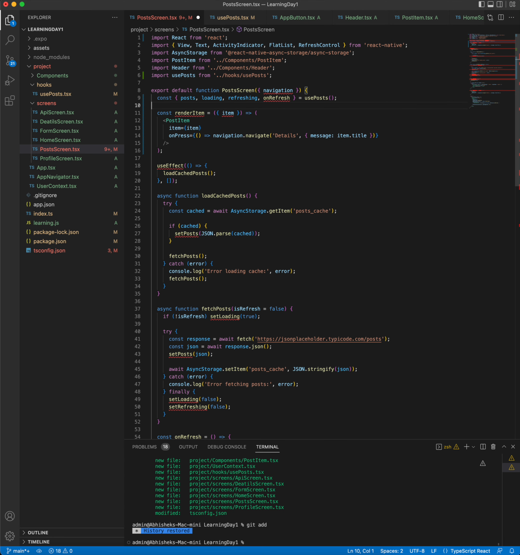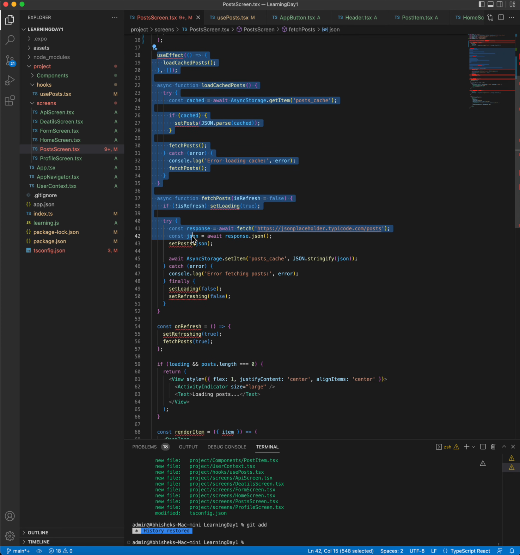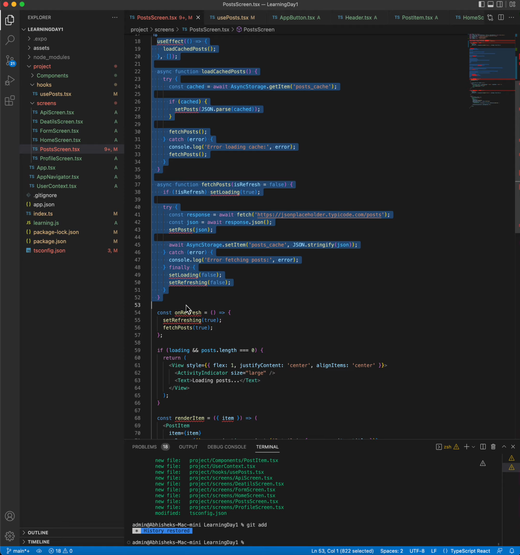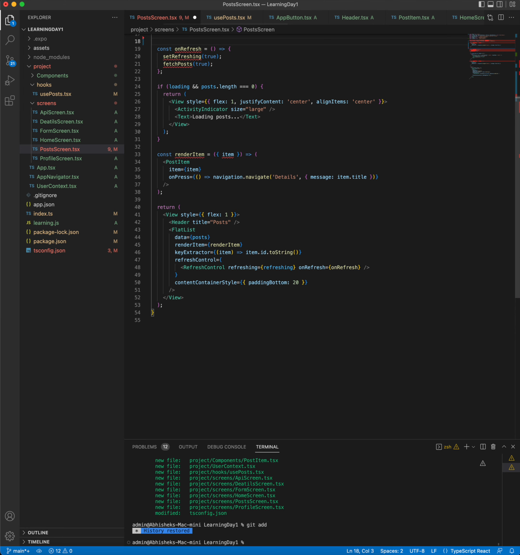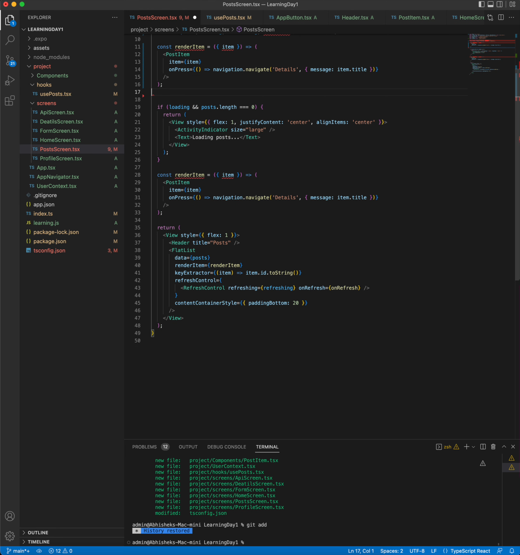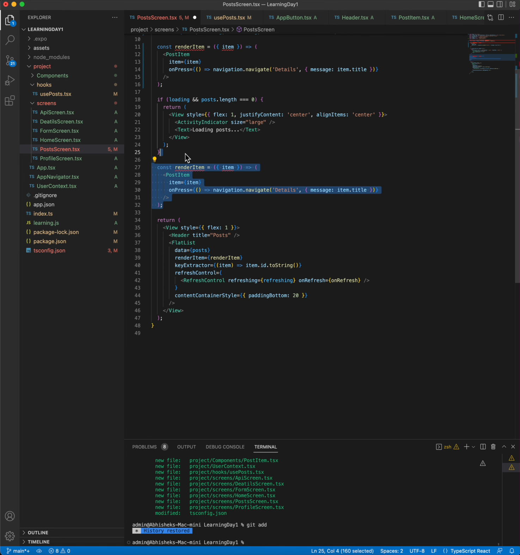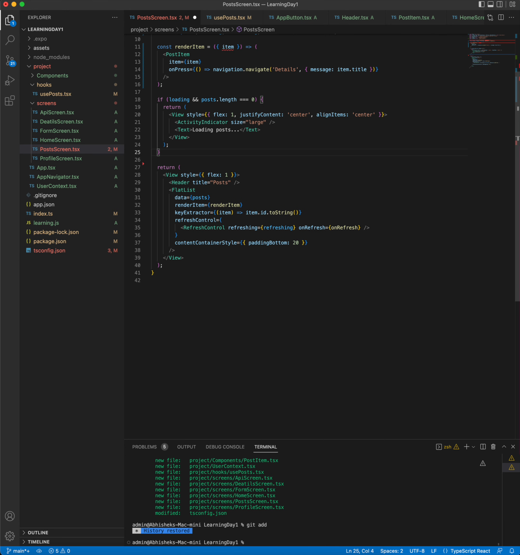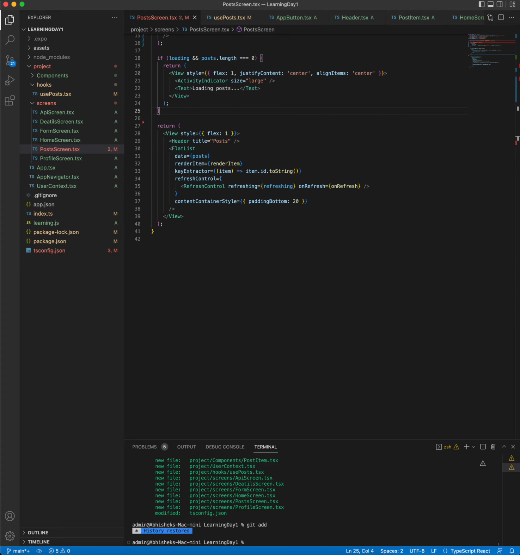And we'll remove useEffect, you don't require that. We don't require even our onRefresh as well. Okay, I think loading posts, yes, that is enough changes what I've done.